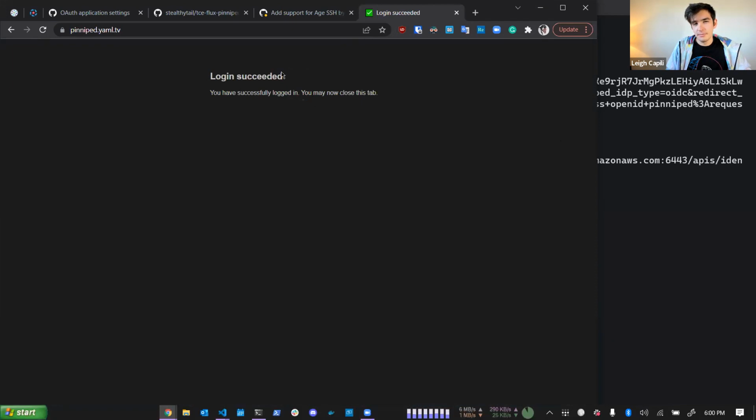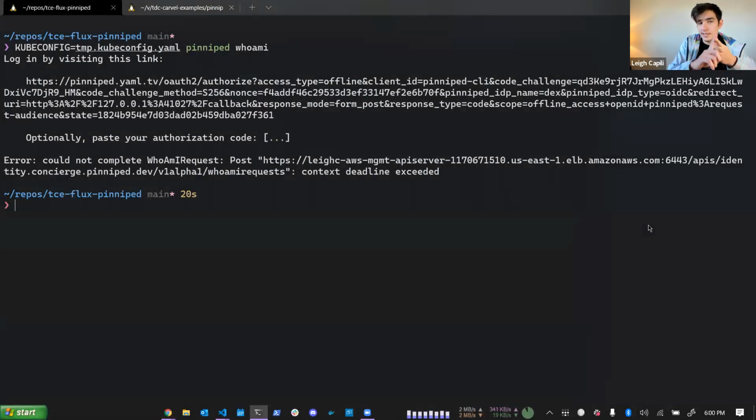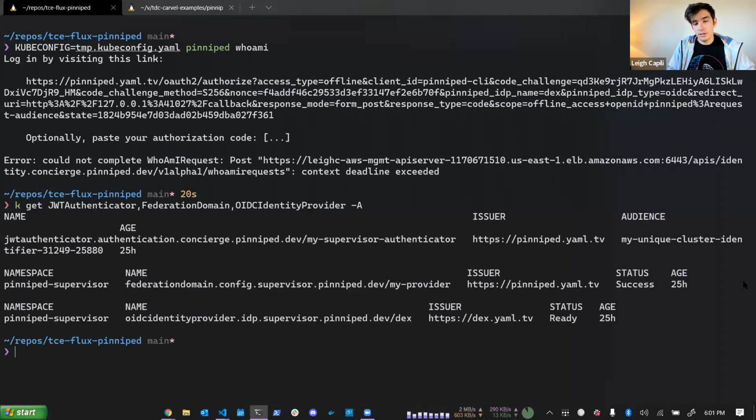Boom, login succeeded, right? So what happens here is I'm talking to the concierge in my cluster. The concierge is like, hey, I got to talk to the issuer. What's the issuer? The issuer, in this case, is the OIDC identity provider, which is Dex, right? So concierge, supervisor, talk to Dex.